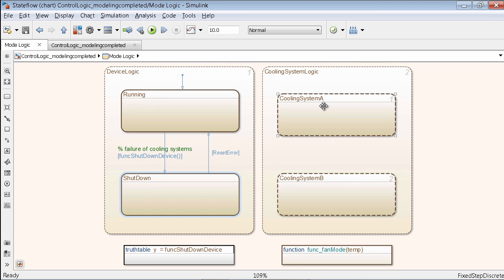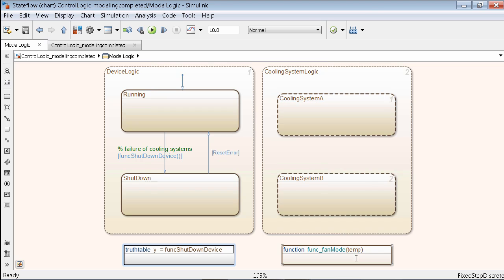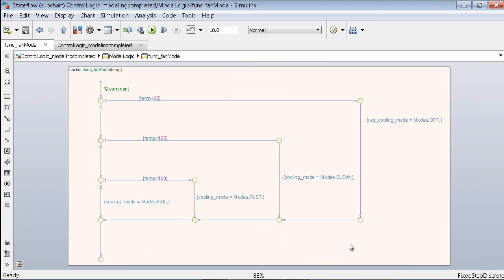So the reason we've used Stateflow for modeling supervisory control over here is because it's a very natural way to represent modes of a system. Each mode gets represented as a state, and the paths for when to switch between them are shown using these transitions. The other things that I wanted to point out were these conditions that are written on each of these transitions. They can either just be Boolean conditions, or they can be functions that are written. They can be, as I said, truth tables in the beginning, as I had pointed out, or they can be flowcharts, like I'm showing over here.